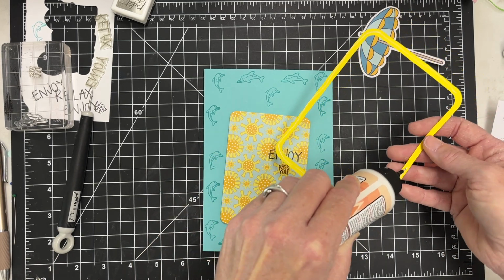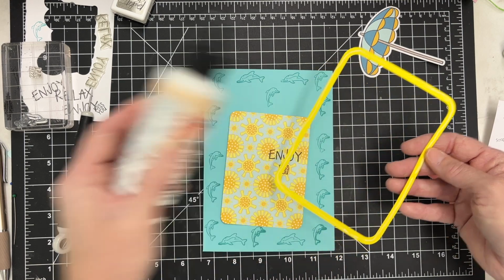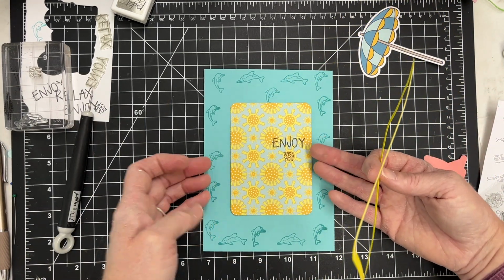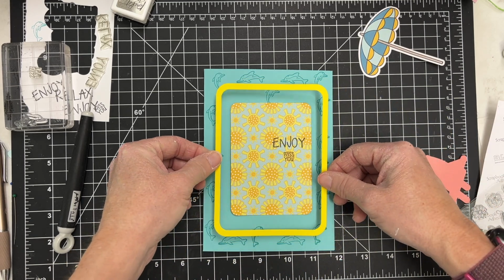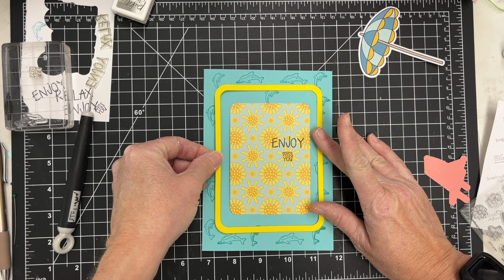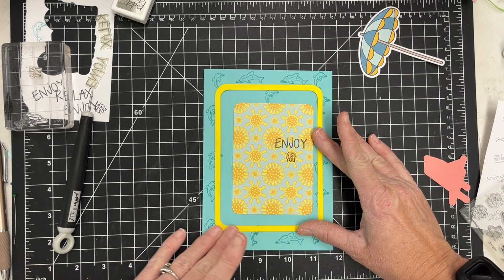And then I'm going to do one more thing with another set of dies here. So this one again, I'm just going to add this onto my card, which is 5x7. And then I will add that middle piece, "enjoy and miss you."